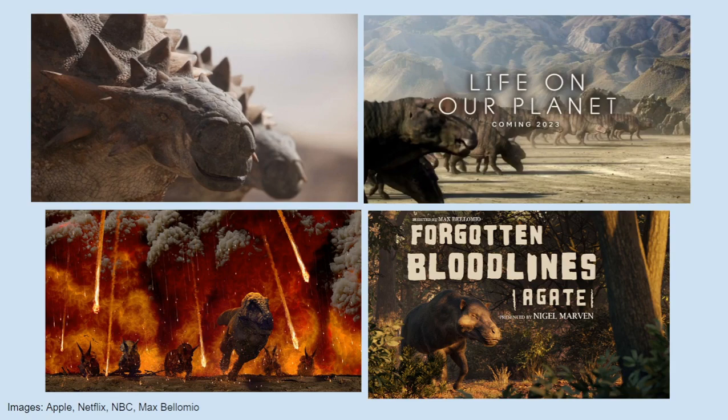It was just very well done, and the CGI is top notch. It's probably some of the best models I've seen for prehistoric animals, not in film, in a very long time. Some of those shots, you could swear they were real animals. That's how good it was. So I'm very much looking forward to this.